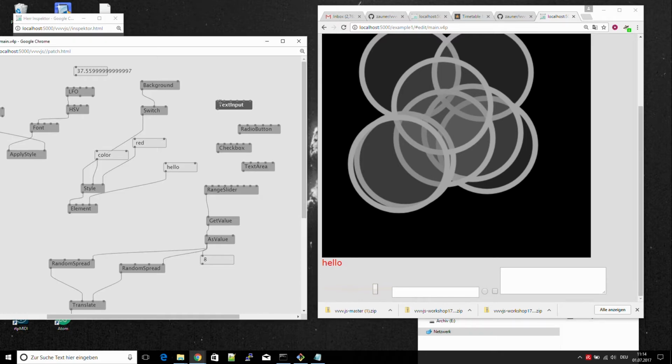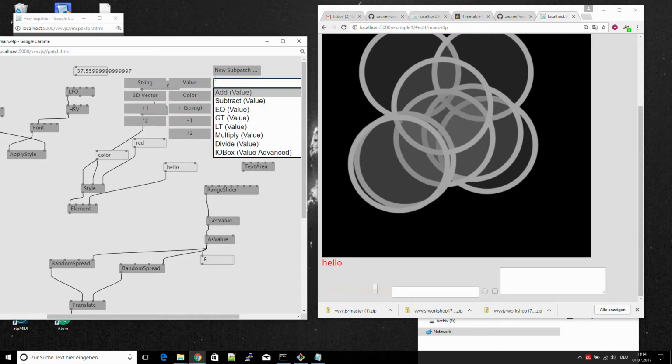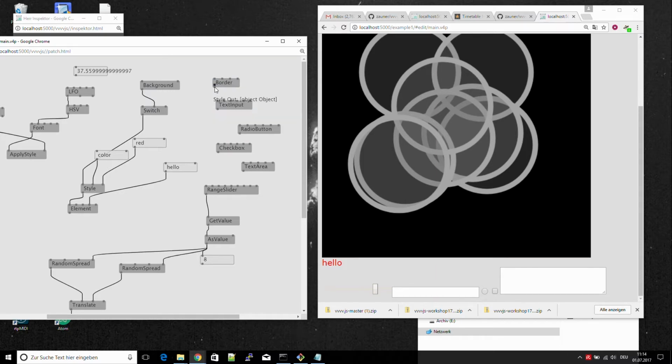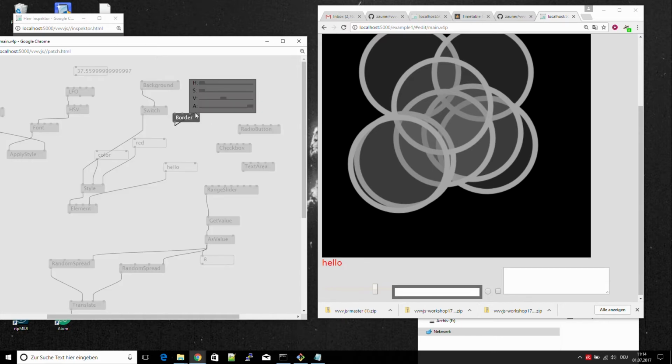So if I'm doing a border, for example, for this text input, I'm giving it a large, well, red border.